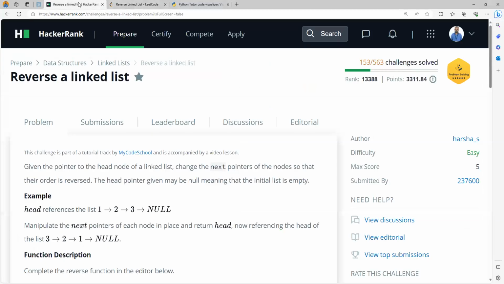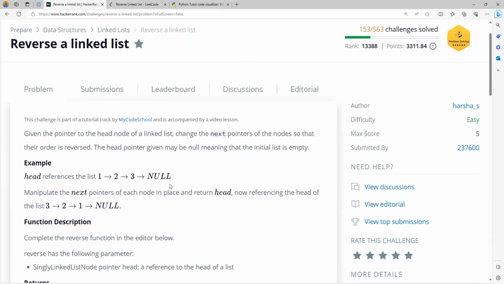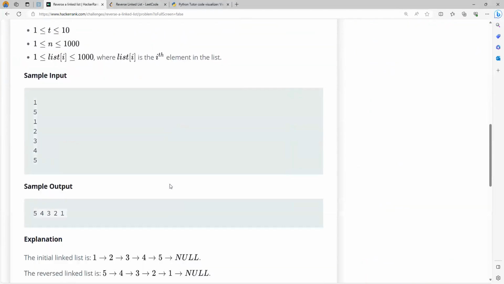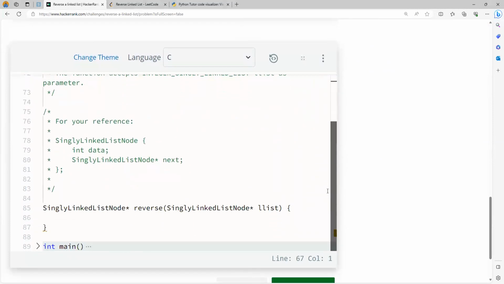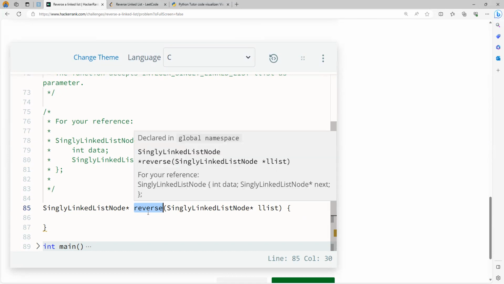So we are basically trying to solve this based on the interface of HackerRank, wherein there is a function called reverse, and I just need to fill in the body of that. This particular function will be called from the main, and the code for reading the elements of the list as well as printing the elements of the list is already written inside the main. Our job is only to write the code for the reverse.